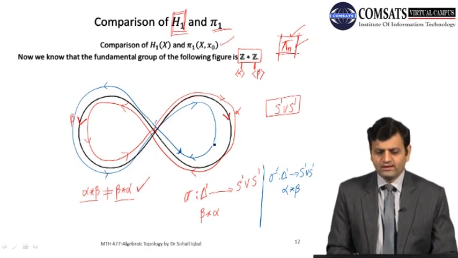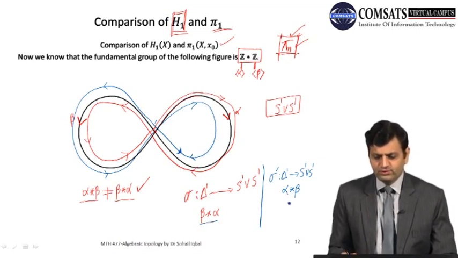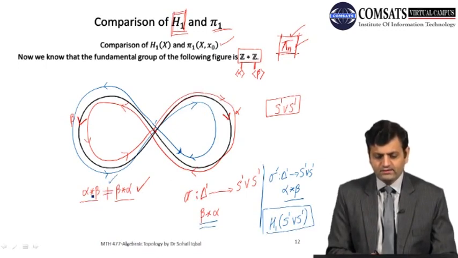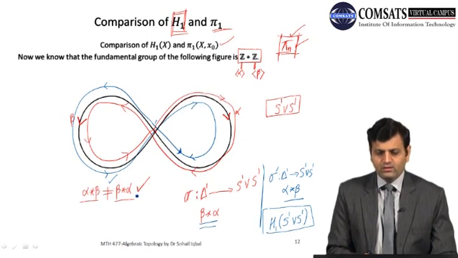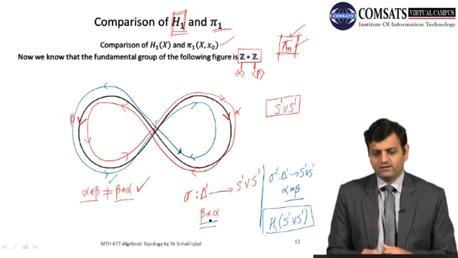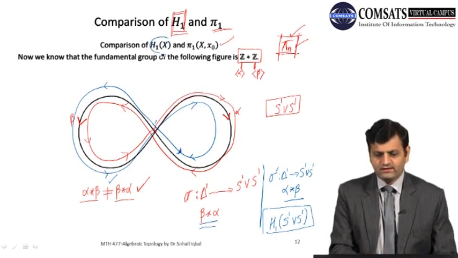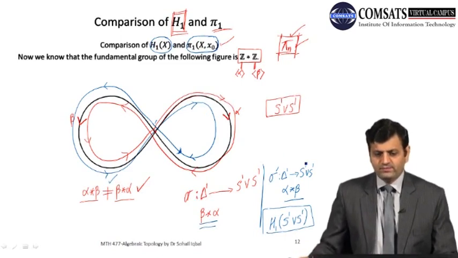We can also see that these two elements are the same in the homology of S1 wedge S1. In other words, they are homologous. So the elements alpha star beta and beta star alpha are not homotopic, but they are homologous. That says that two elements which are the same in this set are not the same in this other set. That's our motivation for our further discussion.